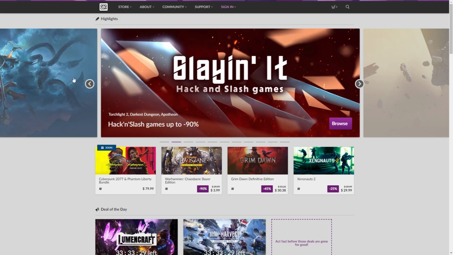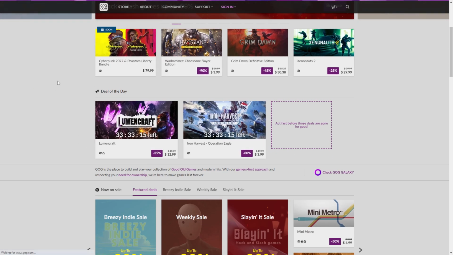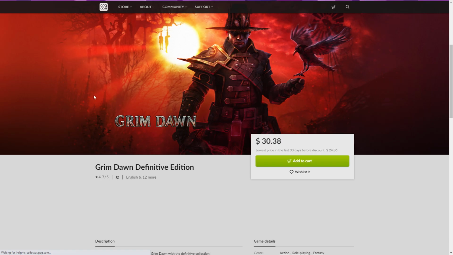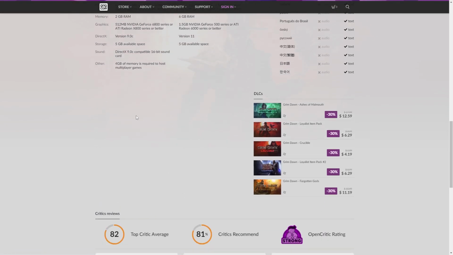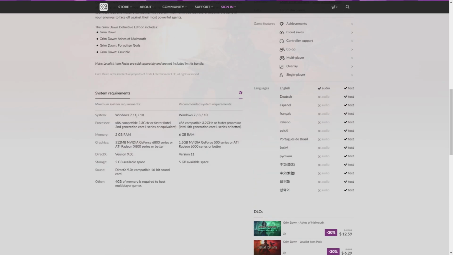So the games are yours. You can download them. You can gift it to a friend or a family member or whatever you want. The games also come in installers, so you can download them offline to your PC and play the games from there. So let's say, for example, we have Grim Dawn. You can just download the game and keep the installers on your disk. They also make it sort of disk size.